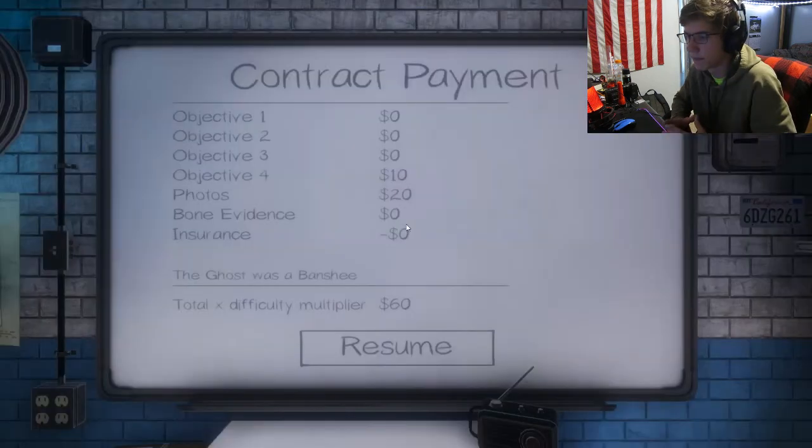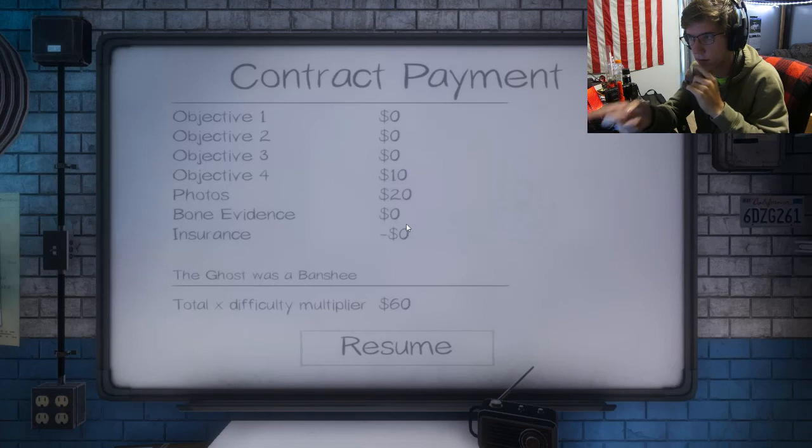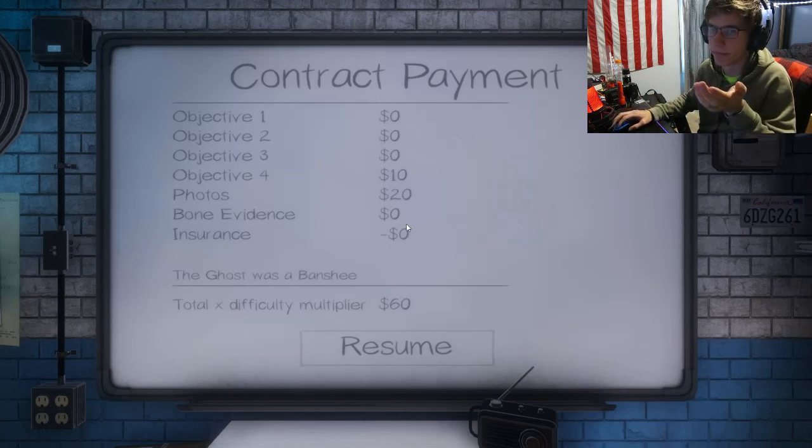So, let's see if we got it right. We did not. But we still got $60. So, yeah. How do we get $60? We got two photos, so that would be $40. Okay. Well, I don't think I got it right, but you know, who knows?